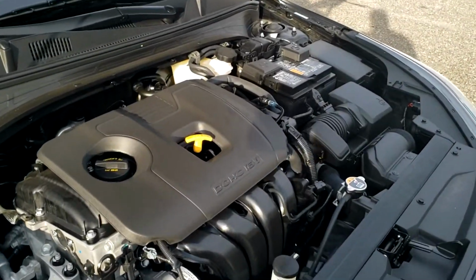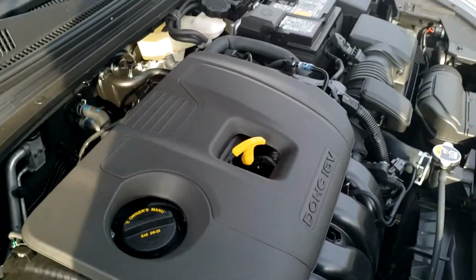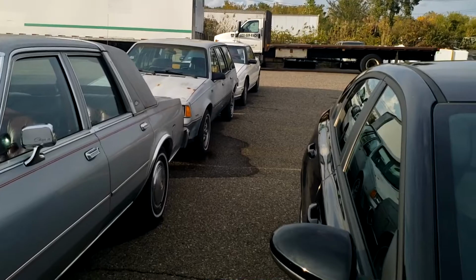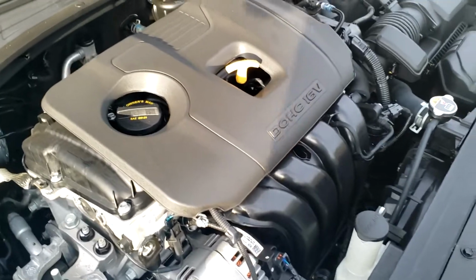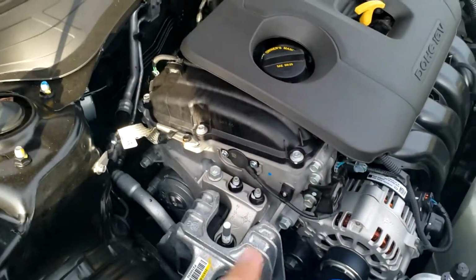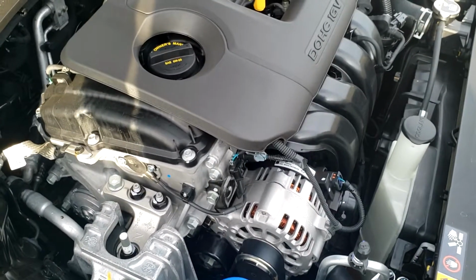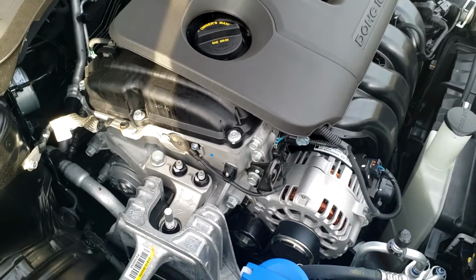So here we are underneath the hood. This is a 2-liter port fuel injected inline 4. The last time I think they had a port injected engine was, say, on my 90 Tornado back there. So that's some older school technology, but it still gets great gas mileage and helps uncomplicate the engine. Granted, there's still a lot of stuff going on. It's a dual overhead cam engine, or maybe it's just a single overhead cam engine.